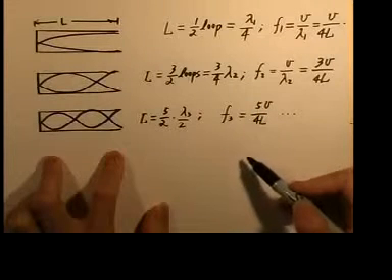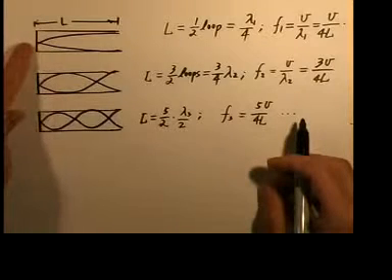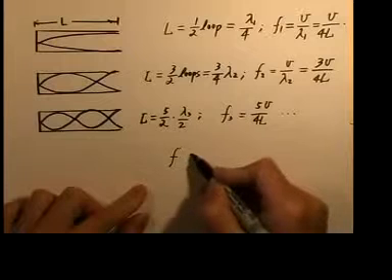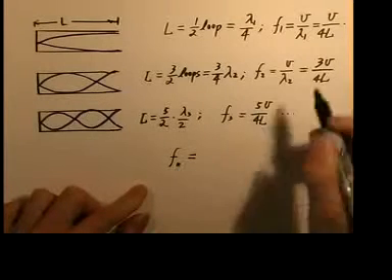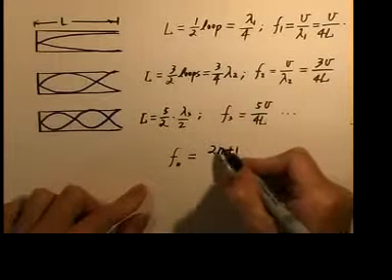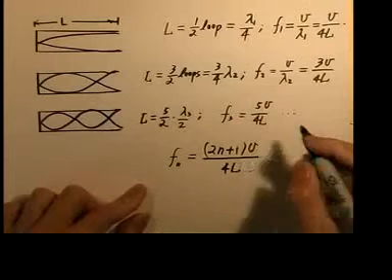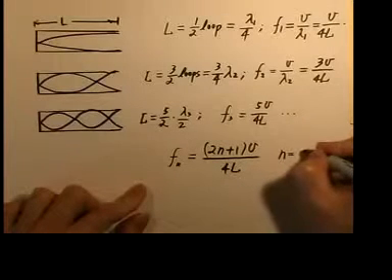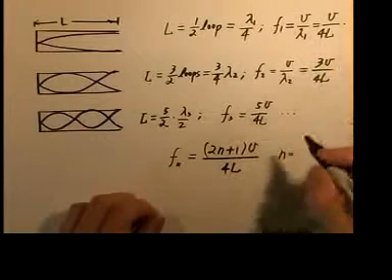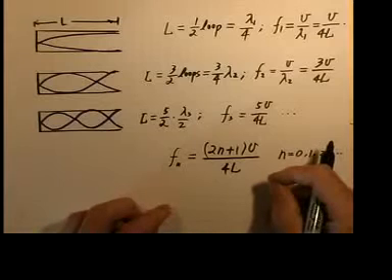So in general, what kind of frequencies can you produce on this pipe of length L with one end closed, the other end open? That would be f equals to fn, okay? 1, 3, 5, so in general it's 2n plus 1, right? 2n plus 1, v, speed of sound, over 4L, okay? The lowest n is 0, because that corresponds to the lowest frequency: 0, 1, 2, and so on.